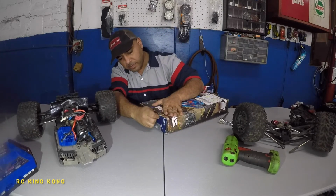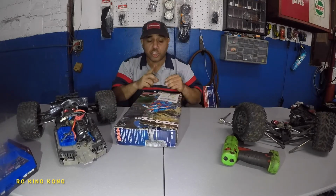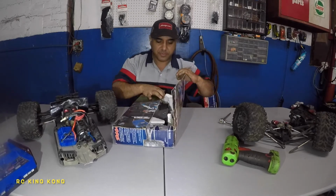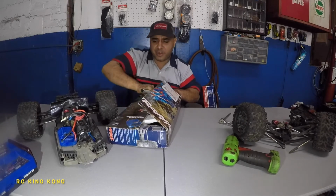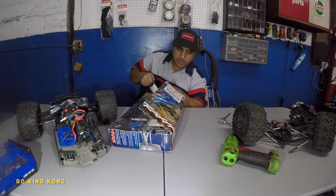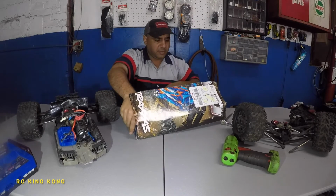Oops. Doesn't look good in there. The packaging doesn't look good. Well, it's not bad either. The shipper at least tried. Dog, this tape is tough. The shipper tried to protect it as much as possible.